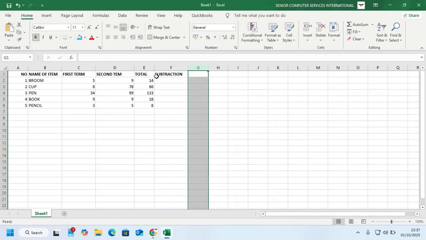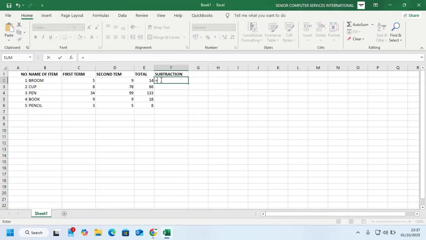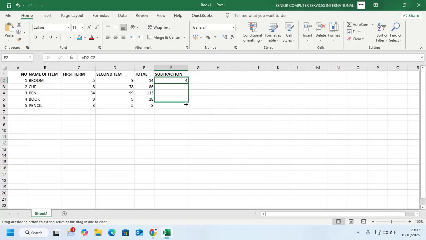For the subtraction formula, I come here and say this minus this, then click Enter. If I put 9 minus 4, let me drag. It's not always recommendable to drag, but that's the subtraction. If I want to subtract in Excel, that's what I will do.